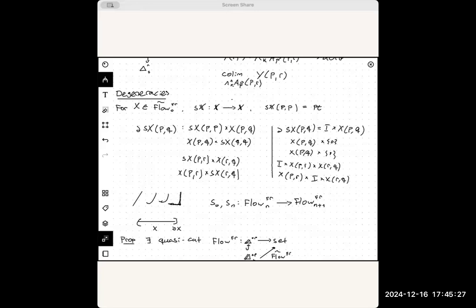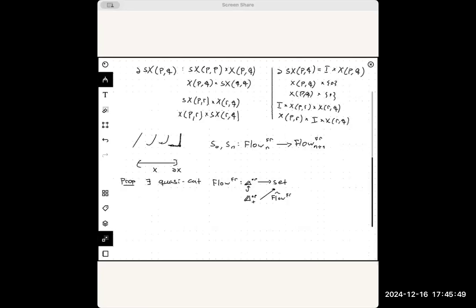And basically what that is telling you is that composing with Sx on the left or on the right acts as a homotopy equivalence on the mapping space. And that tells you that your potentially non-unital category had something which looks identical to units all along. And so we can actually upgrade it to a quasi-category, which extends your original non-unital version.